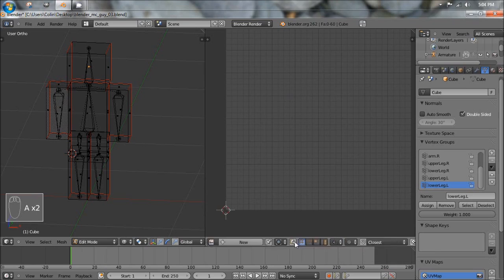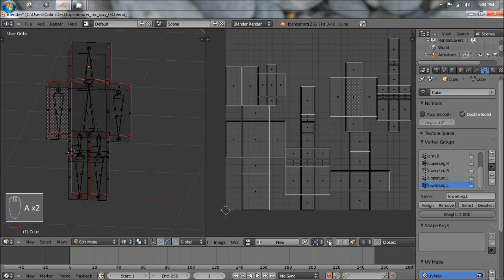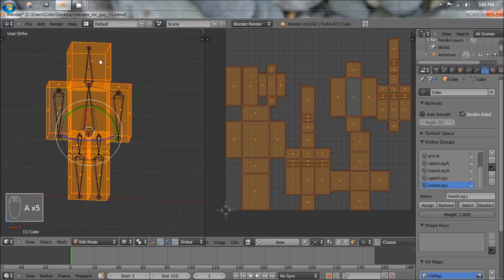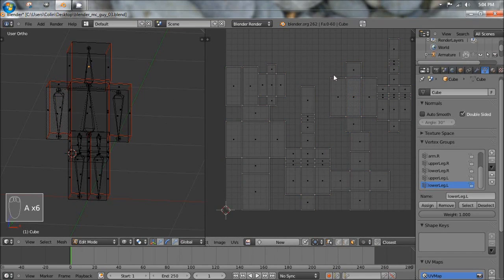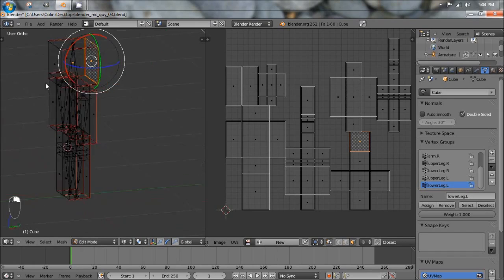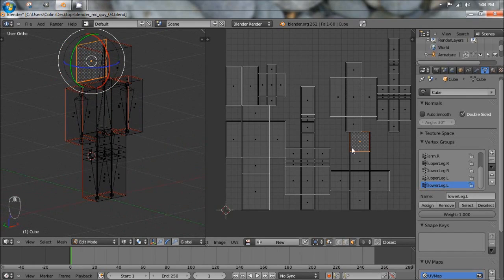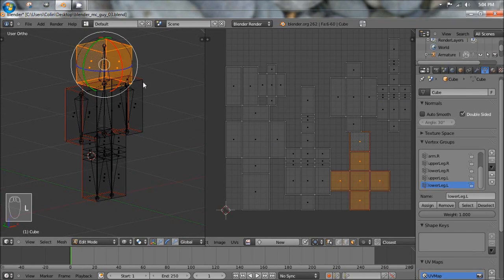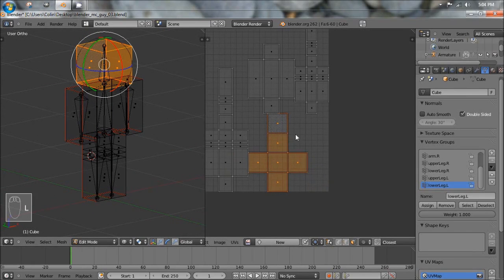So this little button down here, of course, press your middle mouse button to scroll this and move your mouse to scroll this header side to side. This button right here will help you out here because with that button selected, anything that's selected in the 3D view window will be selected over here, but if you have nothing selected, nothing will be selected over here. So now I can select one of the head pieces, and so we can tell that this is the head. What I might actually do is put my mouse over the head and press L, and that'll select the entire head, and so now I can just move that to wherever I want.